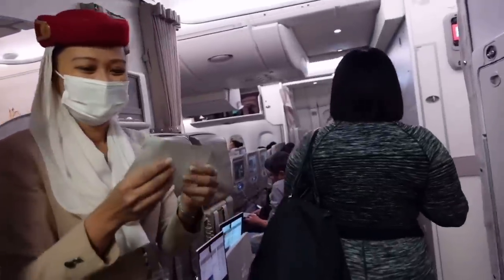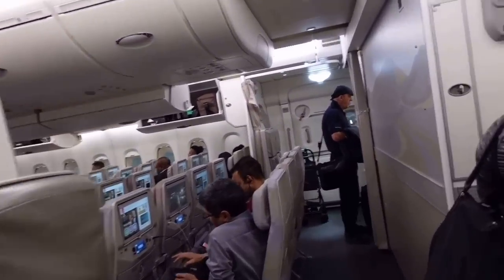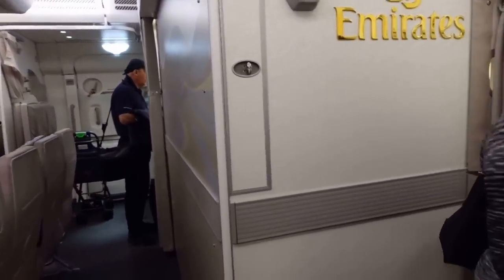Y'all, so we are getting ready to board our flight to Dubai, and from what I understand, this particular plane has a different layout than other planes that I'm accustomed to. I even was told it's two-story. Like, if you have business class, you can shower on the plane and do things like that. But I'm excited. We're about to board. How are you? Good. How are you? You may go first, please. Thank you. No recording of the plane. Okay.